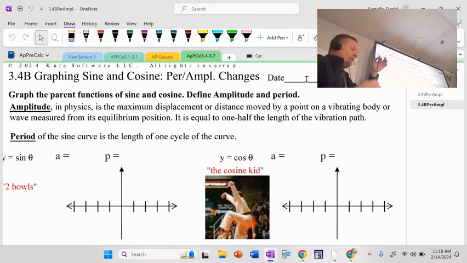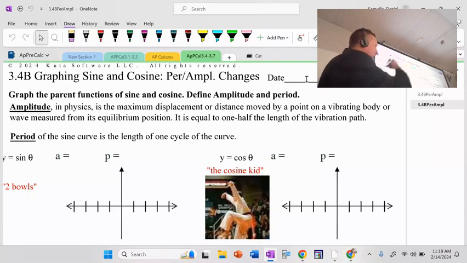Another one would be a pendulum. So here's the point of equilibrium for a pendulum. Then I pull it this way. This is on one side of the point of equilibrium. Then it swings to the other side, and then to this side, and then that side. Another one is a spring. This doesn't really work for this, but say this is the spring in resting position. Pull it below. This one's great for the sine curve. Below means below the x-axis. You let go, and it goes up and down from a point of equilibrium. So the point of equilibrium makes a lot of sense in that one, and that's what I want you to think about when I talk about the sine curve and its amplitude.